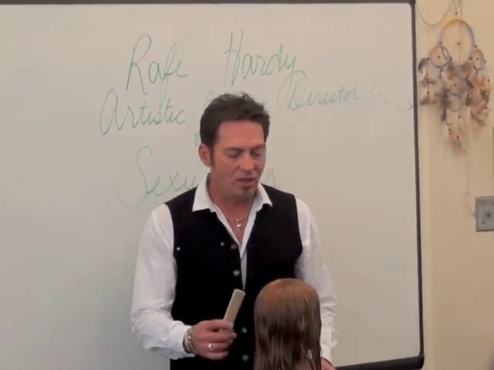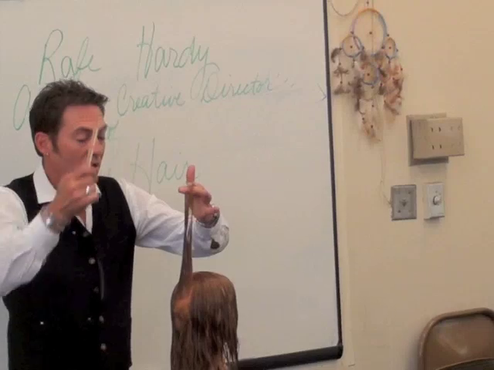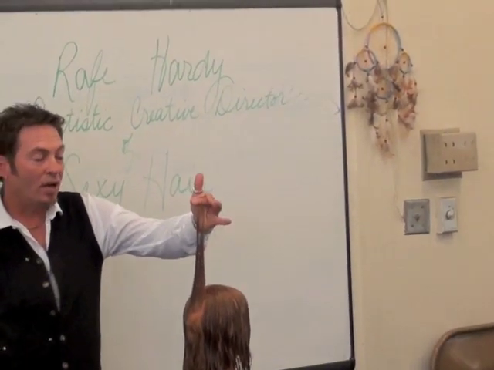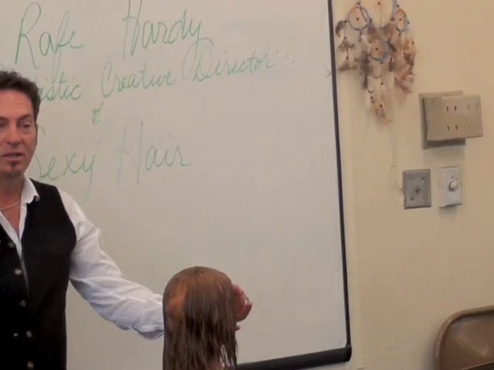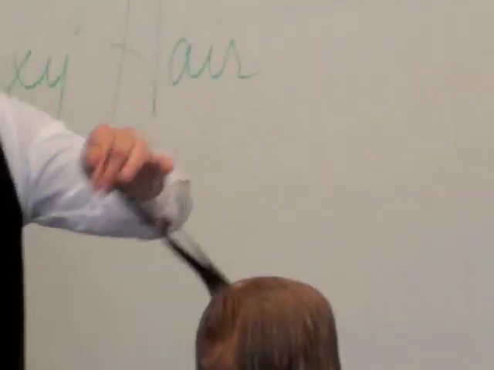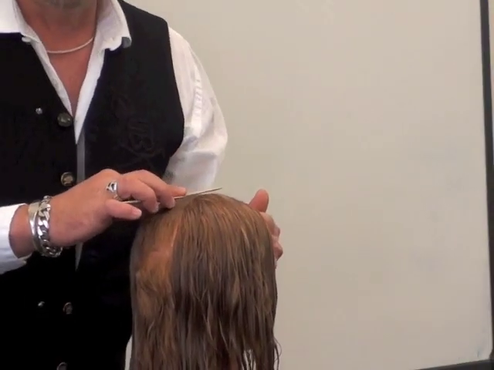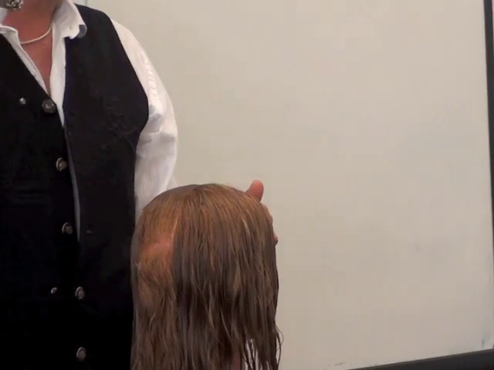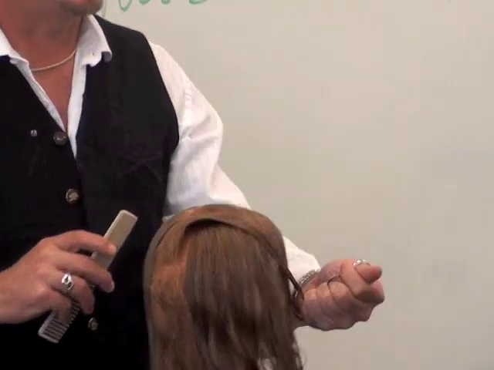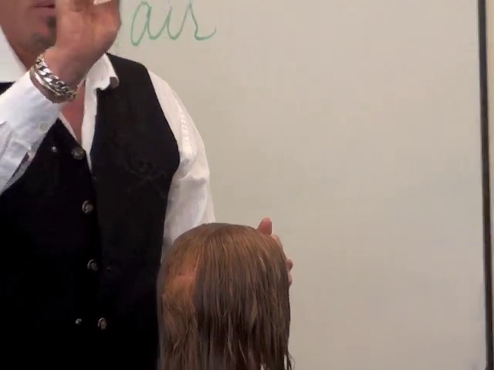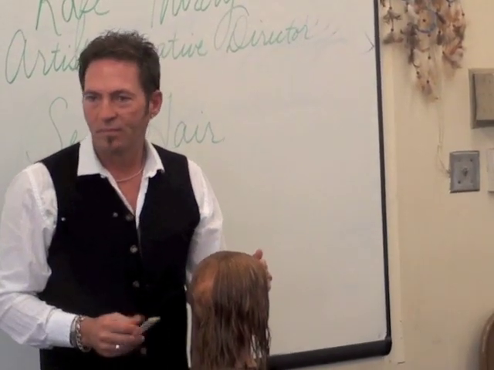Over direction is a continuation of elevation. Once I elevate above 180 degrees, I'm going into over direction. Over direction creates a special type of layering. The layering that is achieved when using over direction is the actual shape of the head. Anytime hair touches the head shape, the outside perimeter takes on the head shape.